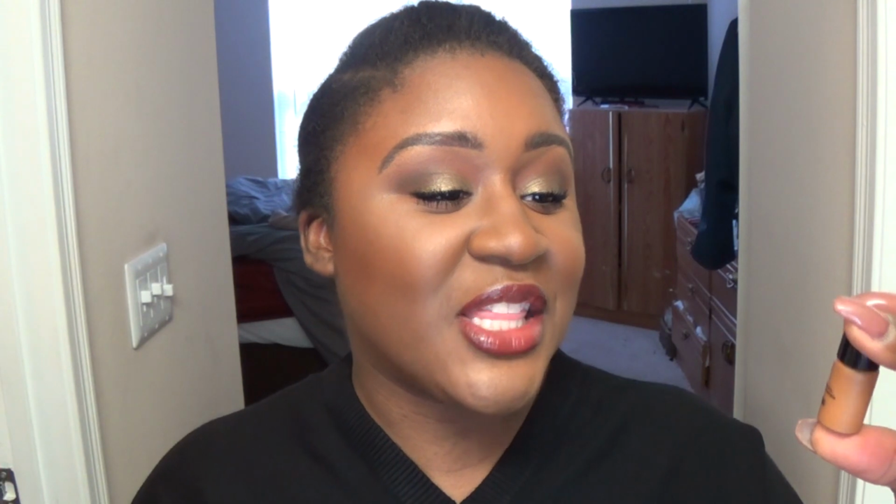Okay, so for foundation, I have 4 foundations, one of which is like a little mini trial size. So I want to just see how I like it and see if I want to get a full size. So the first one is going to be this Hourglass Vanish Seamless Finish Liquid Foundation, and this is in the shade Golden Almond. Unfortunately, when they do their little samples that you can get, they don't provide every shade as an option. So I went ahead and got Golden Almond just to see if I like the finish, because like I said, with the Hourglass Vanish stick, I can make golden work, but it just takes some work. So this one is a little bit better. It's a little bit richer on my skin tone, but I would still think I would like sable, but I'm still trying out the finish on this, so I'm gonna use this up in February.